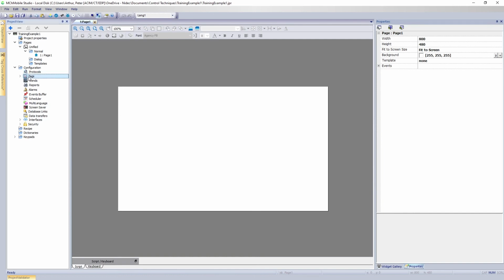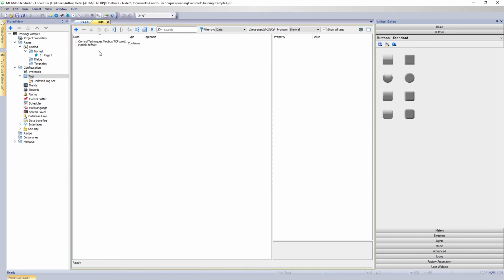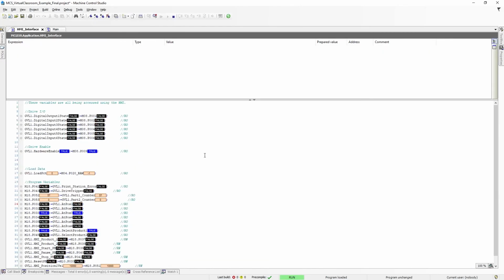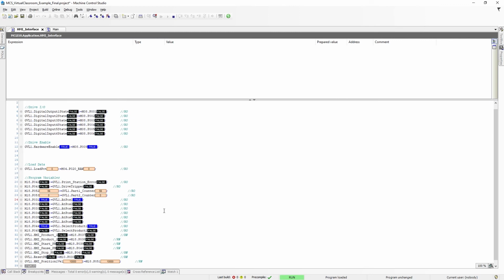But if I look at tags now, if I double click there, here is how you create a tag. So what I'll do is I'll just kind of choose one that's existing in my project right now, and we'll just duplicate it here. So I'll go back to my program, and I'll go to my HMI interface here, and I will say, okay, let's see, let's go to menu 18, parameter 37. I'm just going to pick on that one. All right. So I'll make a tag for that, and that is select product 1. So I'll make 2 tags, one to select product 1, one to select product 2.